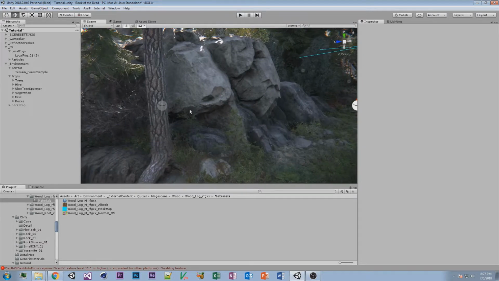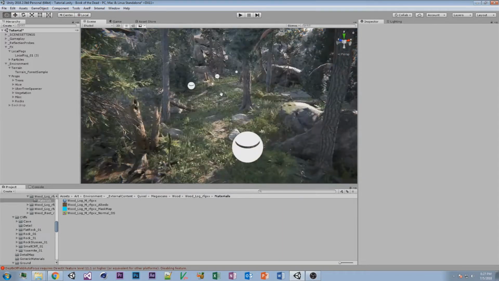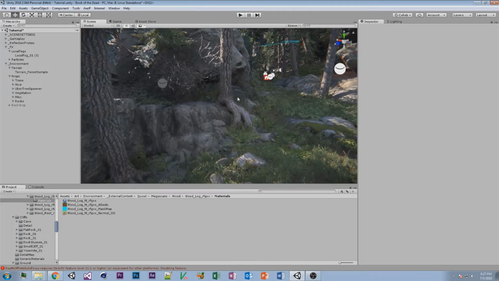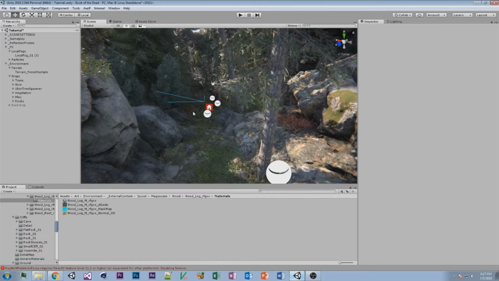Now, don't go exporting this and using this in Unreal or some 3D rendering application. You need to use these in Unity. But it's crazy that a lot of these assets are free, and Unity actually encourages you to use these assets in your own projects. So I hope you enjoyed this video. I encourage you to mess around with the project and let me know what you think.